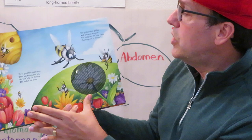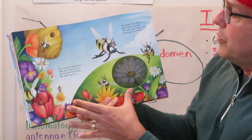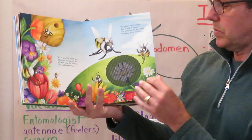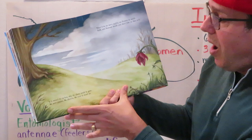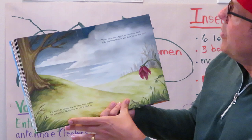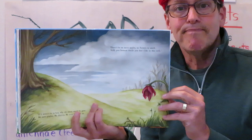'We're good for much more than just honey, you see. We bees help the flowers, the bushes, and trees. We gather their pollen and spread it around — the only way to keep them growing, we've found. If it weren't for us bees, why, the plants would be gone. No more peaches, no cherries, no trees to climb on. There'd be no more apples, no flowers to smell. Still you humans decide you don't like us that well.'